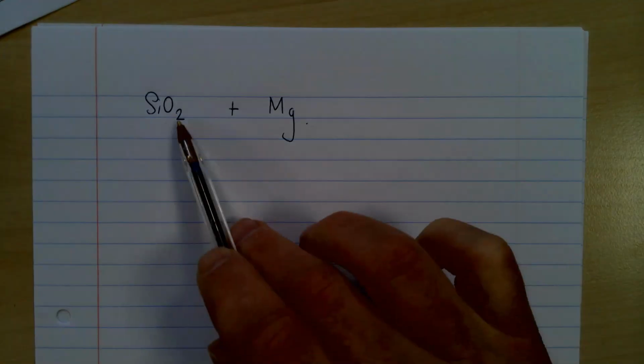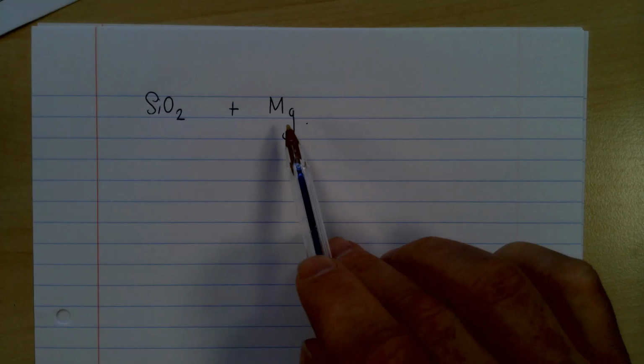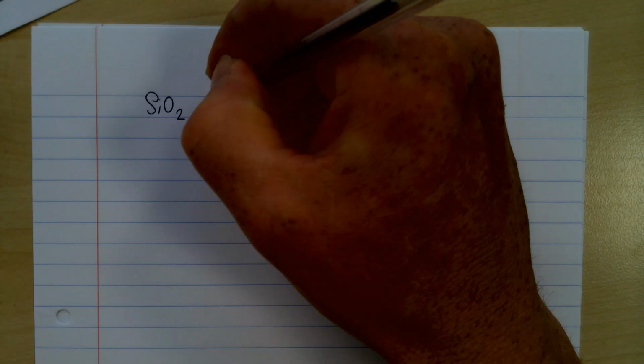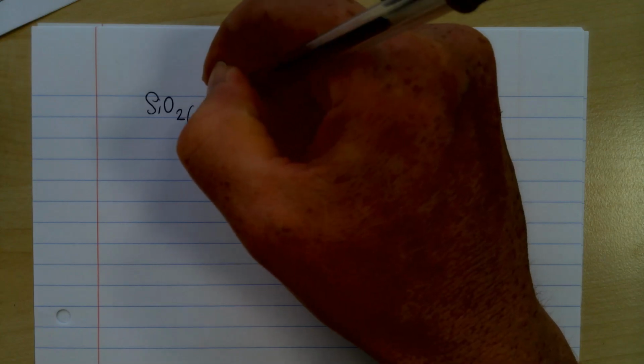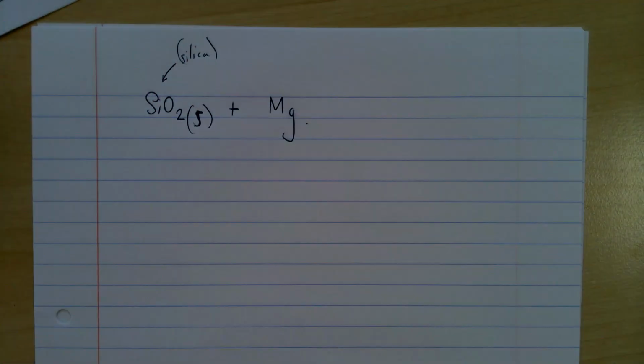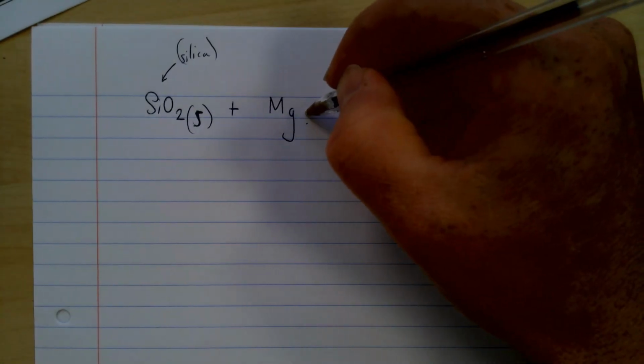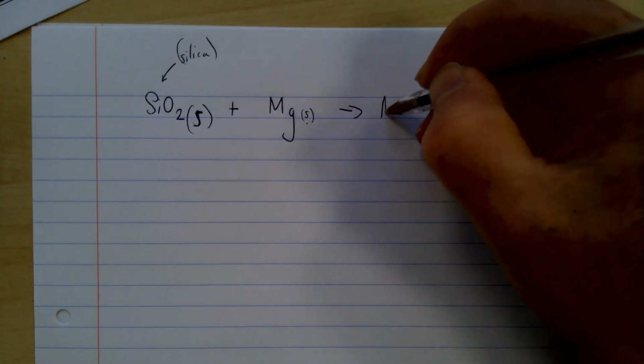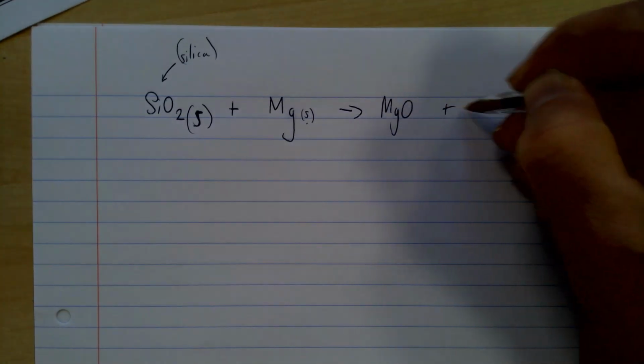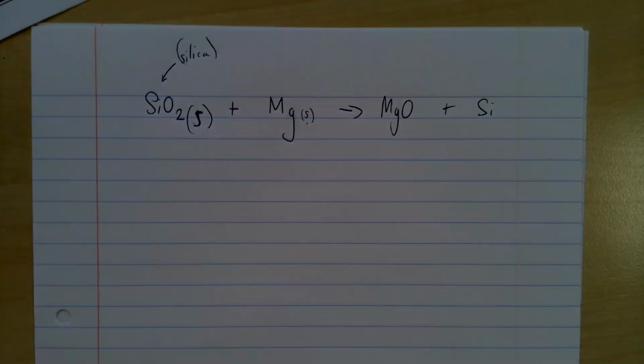This is a good chance to remind you to make sure you know the properties of materials. Make sure you know that silicon dioxide is giant covalent and it's got the same properties as diamond. That's always one that people forget. So silica behaves like diamond. Just remember that if you're unsure. We add magnesium to it, and this will be a reduction reaction, and we generate magnesium oxide and silicon. So it's perfectly reasonable to ask you to balance that to start with.